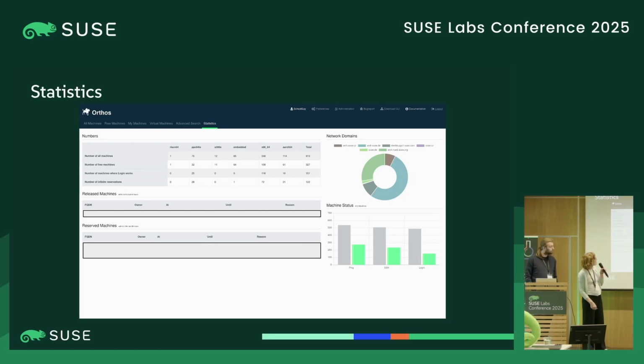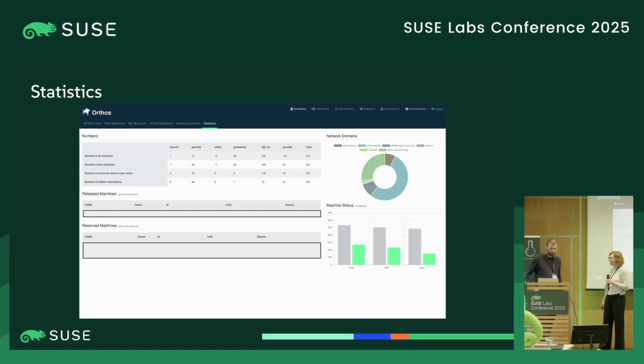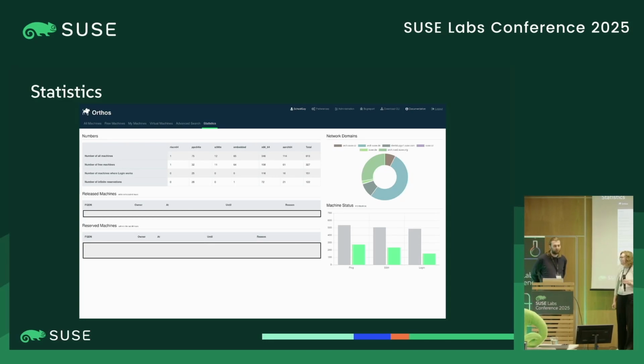Also, we, like Enno from Orthos, are not responsible for making those machines run. Their owners are responsible for those machines, so we can't fix them all. Anything to add to the statistics? Yes, RISC-V is a new architecture. However, we don't have any machines broadly available, because the only RISC-V machine we currently have is only available to enable Orthos 2 for RISC-V. Yes, and Andreas corrected me rightfully so. RISC-V enablement is slowly ramping up, but there too, everything related to hardware is on the corresponding teams that enable and maintain that hardware. We are very happily mediating and supporting those teams, but we have limited resources.